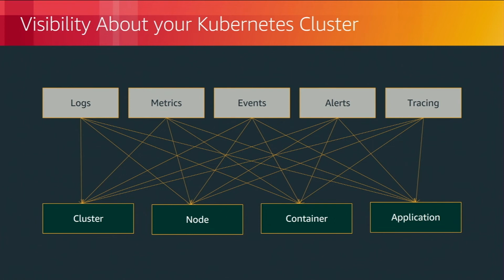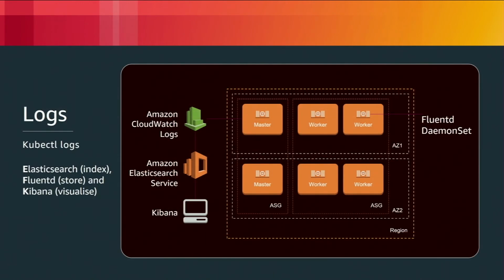So having tools in place to capture this information that adapts to the dynamic nature of our solutions is extremely important. One pattern that we see customers adopting a lot is the EFK stack, the Elasticsearch, FluentD, and Kibana stack. In this pattern, what we do is we deploy FluentD as a daemon set across the Kubernetes cluster. That then listens and captures log information that gets emitted from the pods within the cluster.